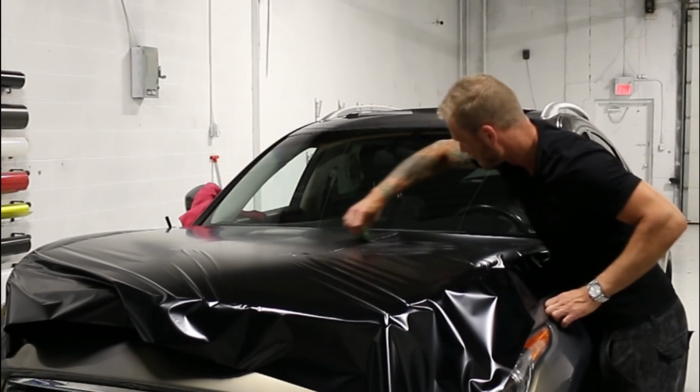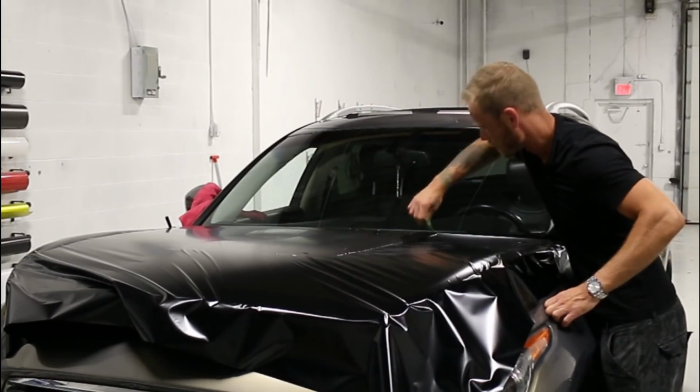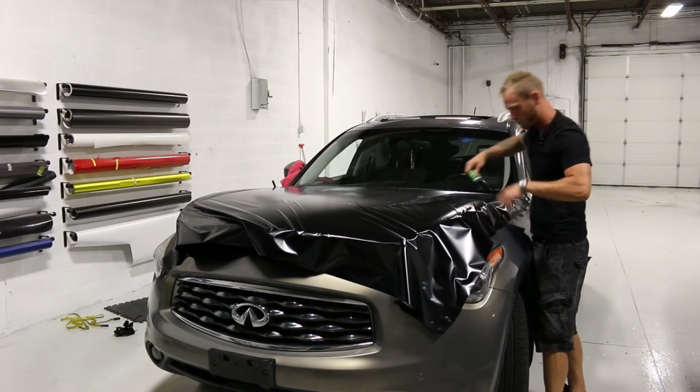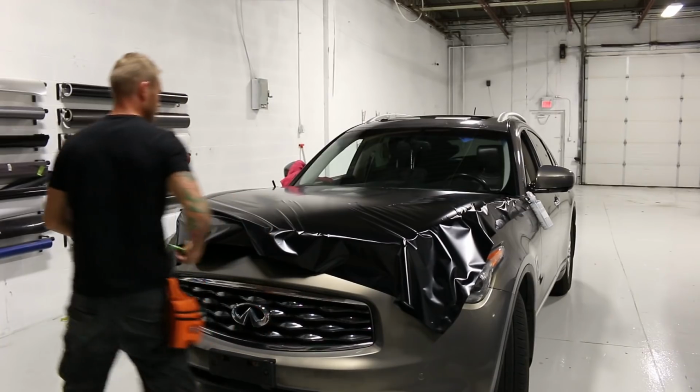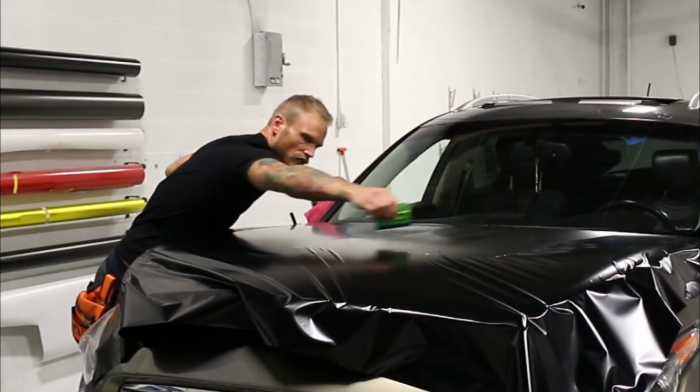So we're always working the air out to an escape, okay? We don't want to be working it to a tight edge, we want to be working away from the tight edge. Tight edge would be like on the top side of the fender here, but I have this nice space in the middle. This is a tough one to reach.